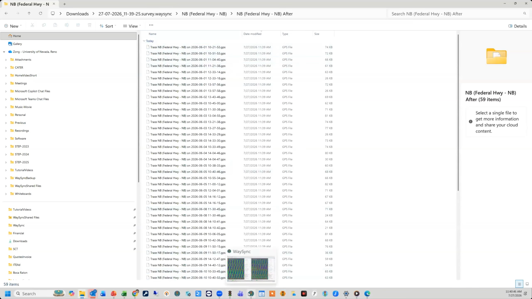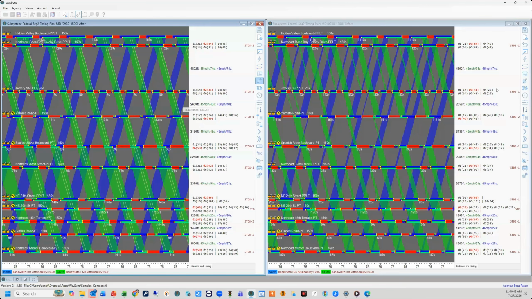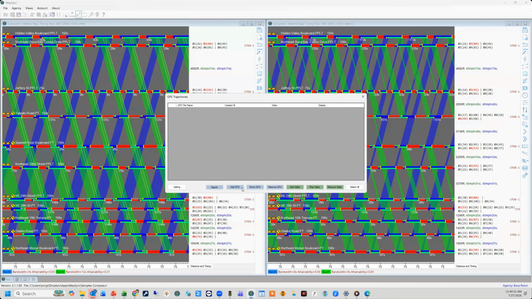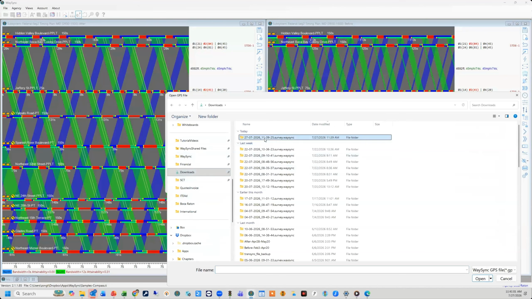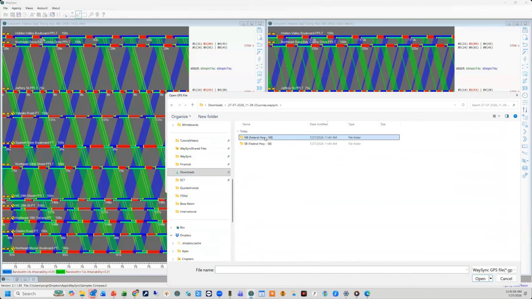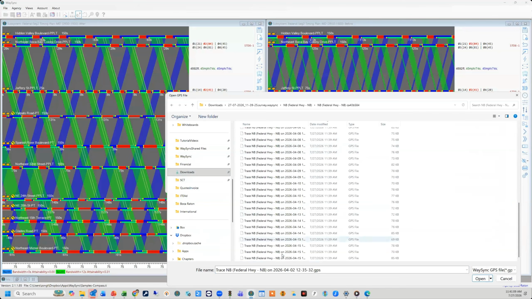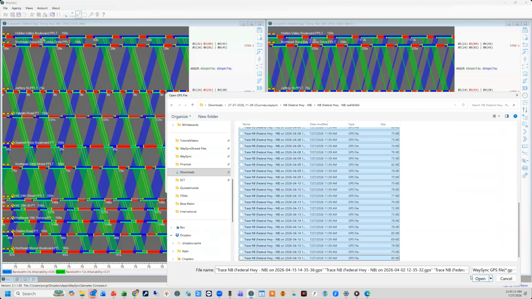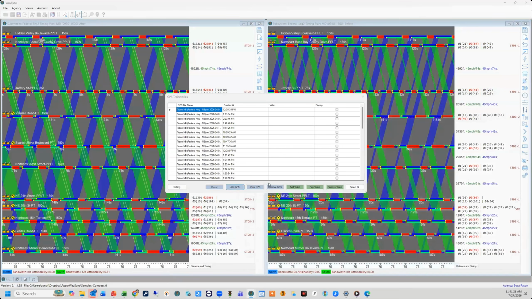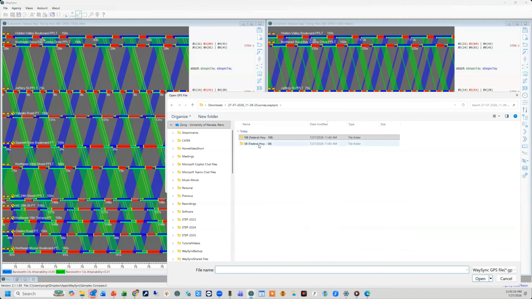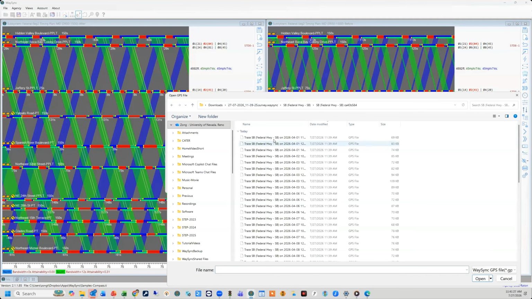So now we are ready to load this into WaySync. So I'm going to load the before GPS, and it is under downloads here. Let's do northbound first. That is before. Select all these trajectories. And then I'm going to do the southbound, also the before.